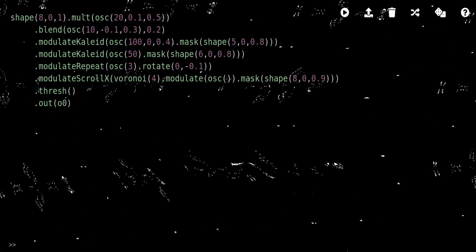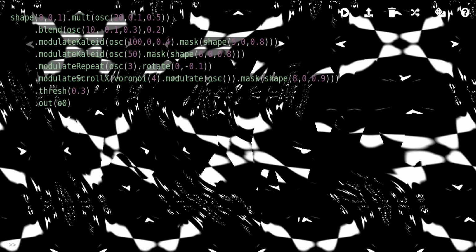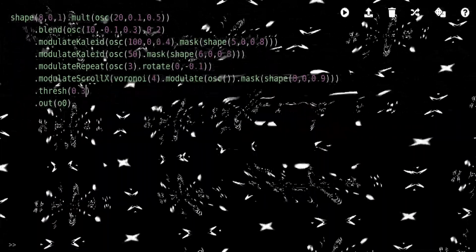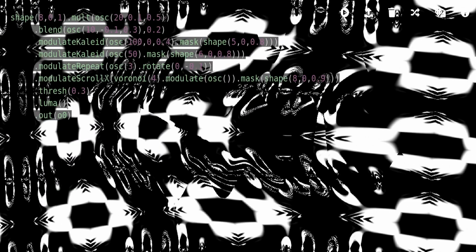If I turn down the threshold a little, I have to wait like a good 10 seconds now for it to render. Okay. Now, if after I've done that, what happens if I do Luma? I actually don't know. Does it do anything?